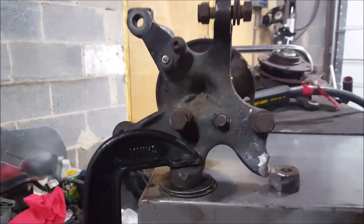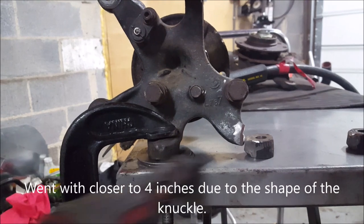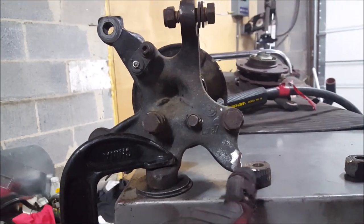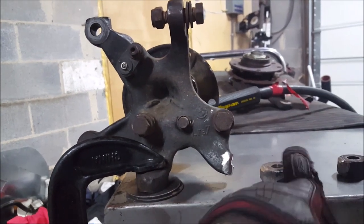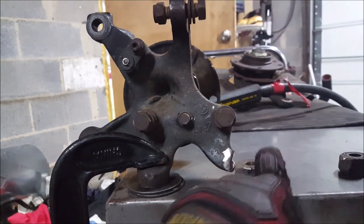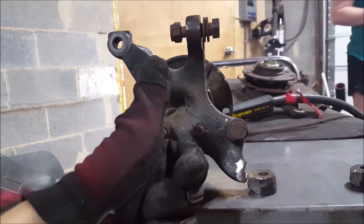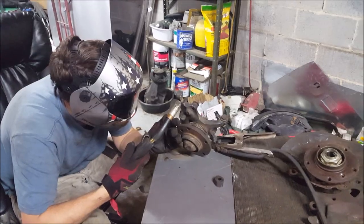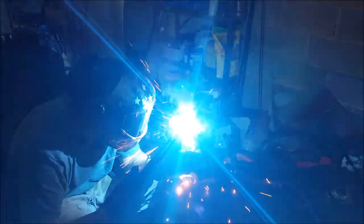Alright folks, kind of mocking up our knuckles here. Got two washers under this to make up the space because we're going to have this be a little bit of a drop knuckle. And then you take out 14 millimeters out of this — basically you're lining it up perfect with the edge of that — and then you can let this sit flush on the table and weld it up.